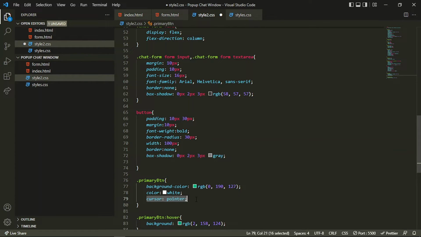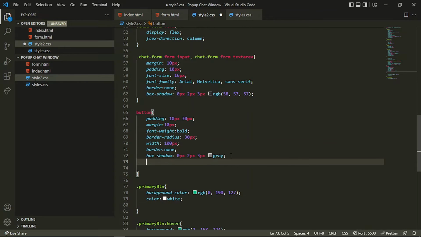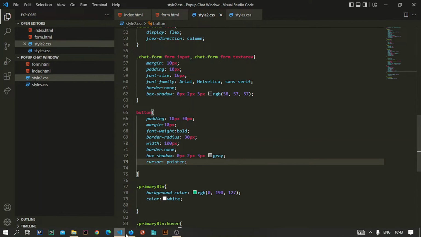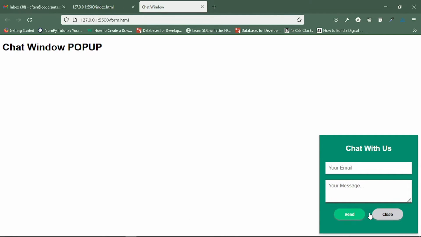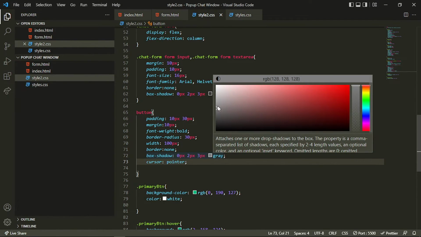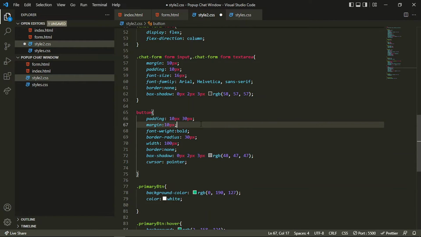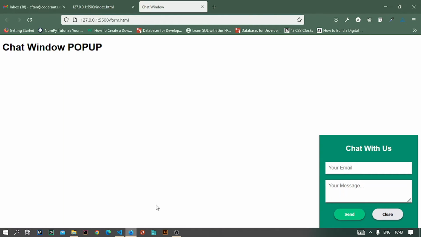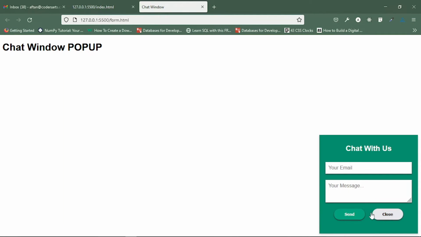Also the pointer should be on both the buttons, so I'll be making it globally on this button tag. The shadow is not good. Let's make it darker. Yeah, that's it. Both the buttons are created.